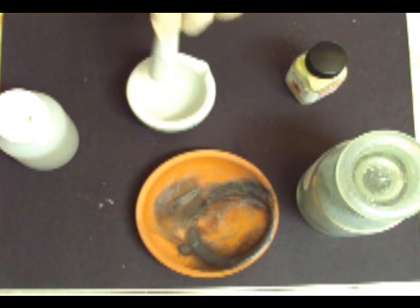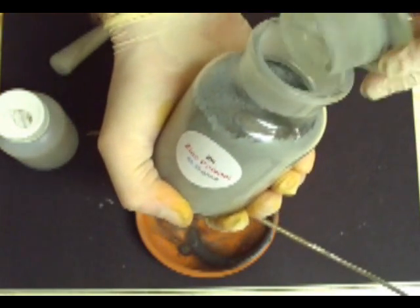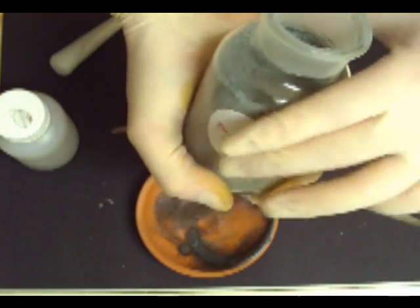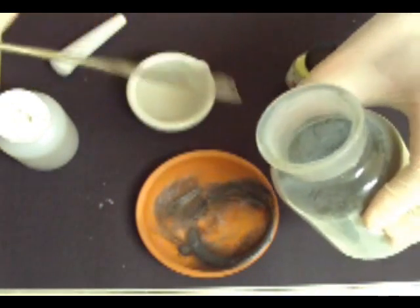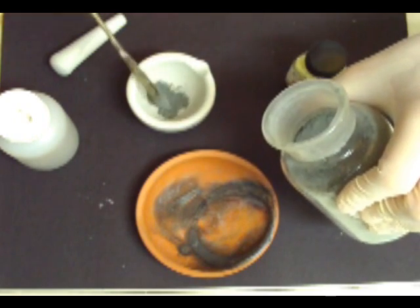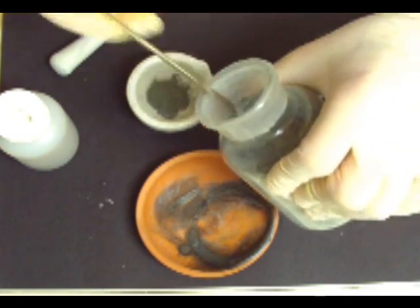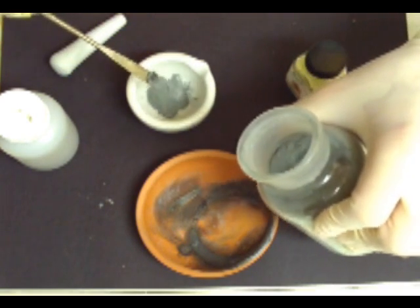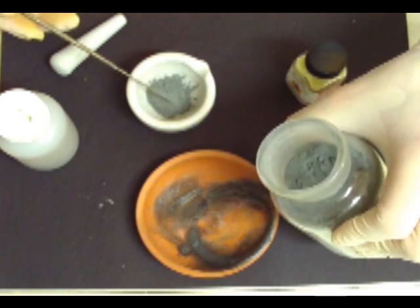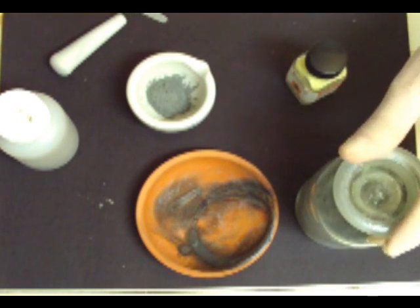Okay, so you're going to want to place 65.38 grams of zinc in the mortar. I'm not going to be doing the stoichiometric amounts for this experiment since I've made tons of this and I just want to use a small amount to show the process. However, you'll need to use the correct amount if you want the effect to actually work. If you try to eyeball this, you'll get nothing.